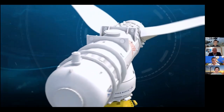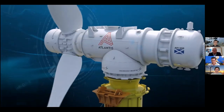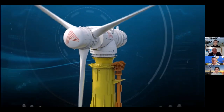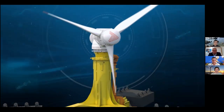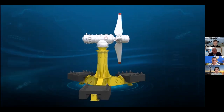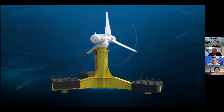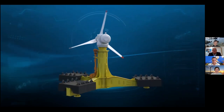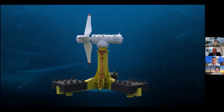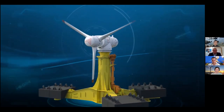For subsea turbines in terms of levelised cost of energy, there are a couple of major items we've changed that add a big step change to the price. One is the foundation. A gravity-based foundation is fantastic and pioneering, but it's not designed for volume — it gives you flexibility for one-offs but not for major infrastructure work. We've moved to monopiles, and that design process is well underway. Once you get monopiles at volume — over, say, 10 monopiles — your cost per unit comes down significantly compared to a gravity base.